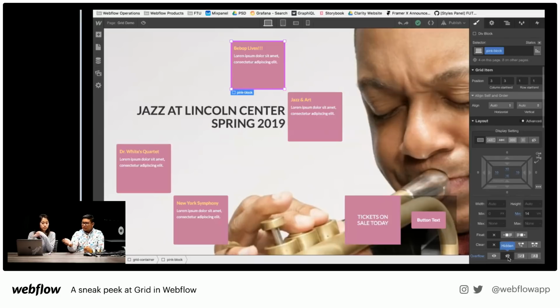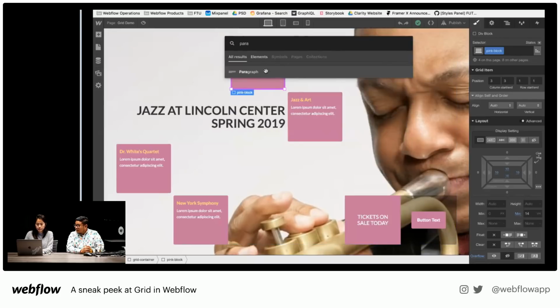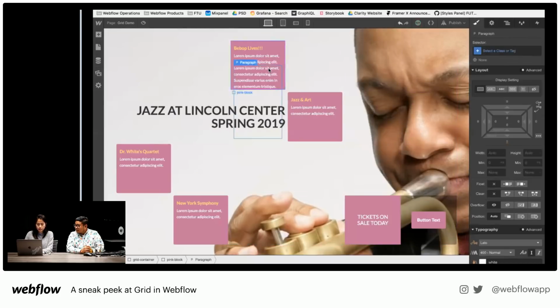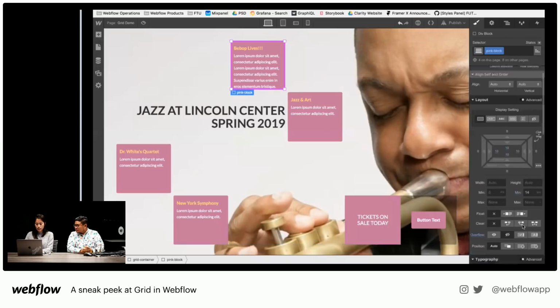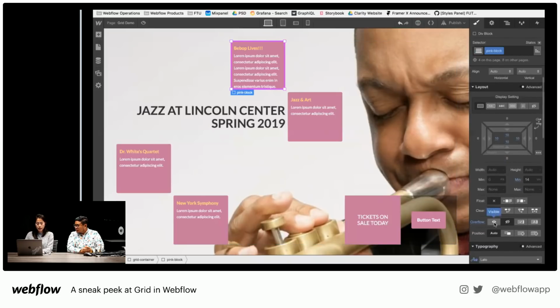Okay. So just for example, can you place a paragraph in there just so people can see? Yes. Just a new paragraph. And then you put it there, and so boom, it overflowed, but it's being hidden. It's being hidden right now because on this div block, I actually turn on overflow hidden. But if I made it visible, you'd actually see it overflow.